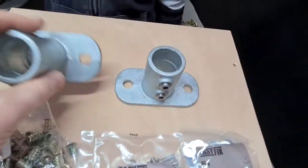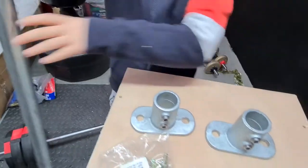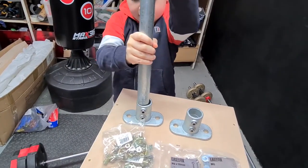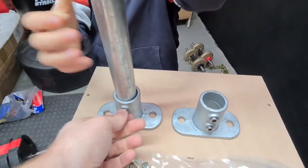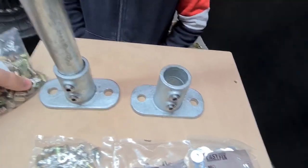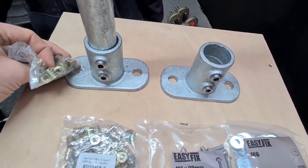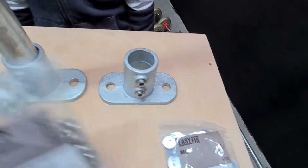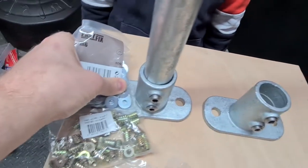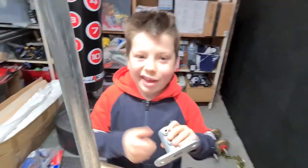So the brackets will go into the wood, and the pull-up bar into the brackets. Show it fits, Oliver, if you want. Those grub screws screw tight onto it under there, and then in the wood behind there we'll have the insert nuts behind. The bolts will go through, and we've got the washers to go over just to get it nice and tight. Probably use a couple of washers. Should we crack on? Yeah.